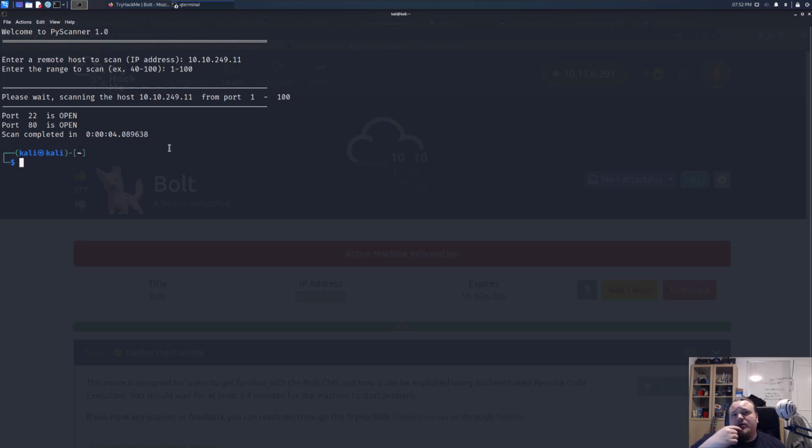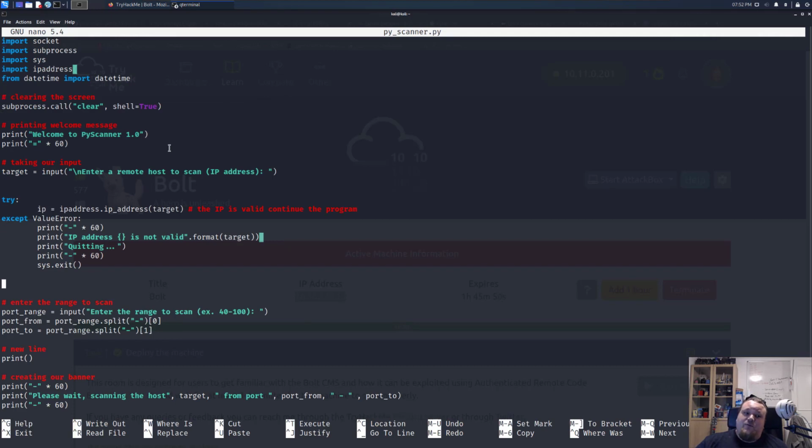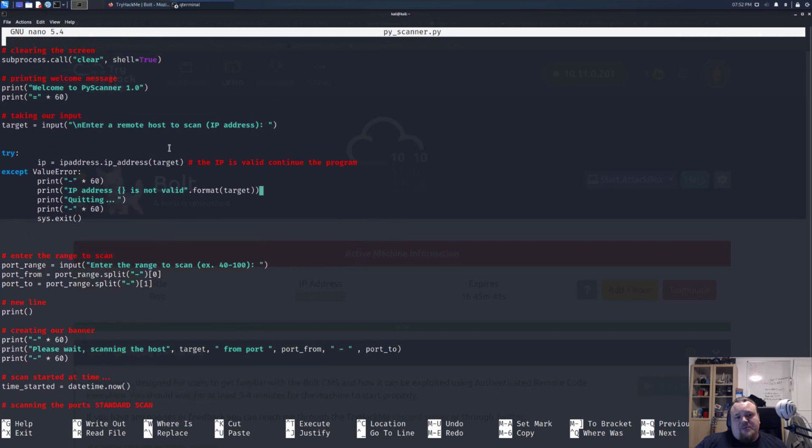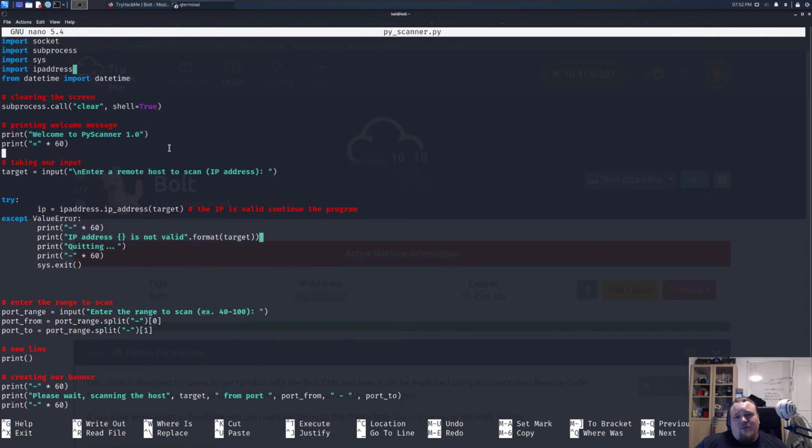So this is how you can create a very simple Python scanner. In Python, obviously. This is without methods. I haven't created anything, code reusage or anything. I really think that you should go ahead and create some methods, and you can make this really good. This is called a full TCP connect scan. You can also do that in Nmap. And in Nmap you do the commands like dash something and then put T or CN or create some sort of input. For this particular program, it's just very small steps we did.